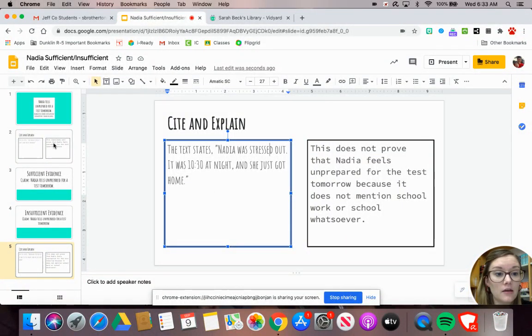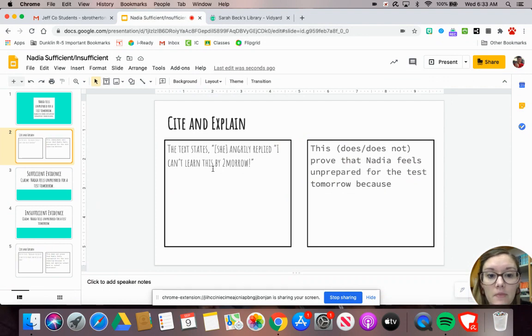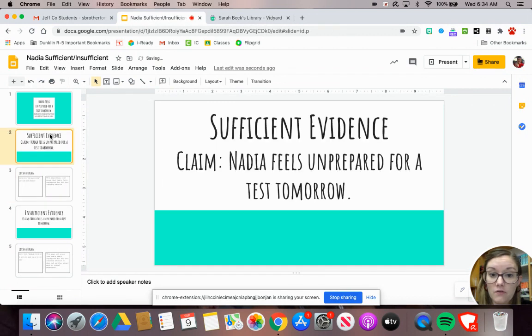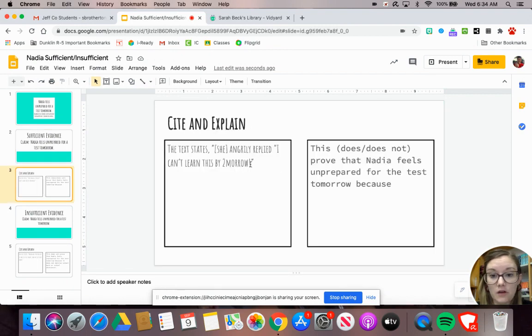Now we're going to look at our second one that says the text states she angrily replied, "I can't learn this by tomorrow." That does prove that Nadia feels unprepared for the test tomorrow. So we're going to move it under sufficient evidence. That is enough for me, in my mind, to prove that she feels unprepared.